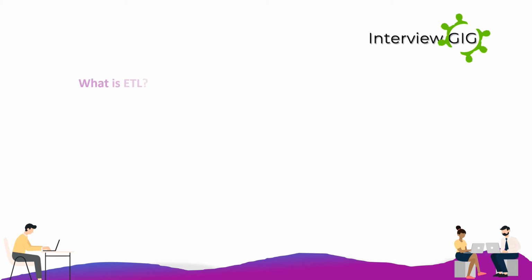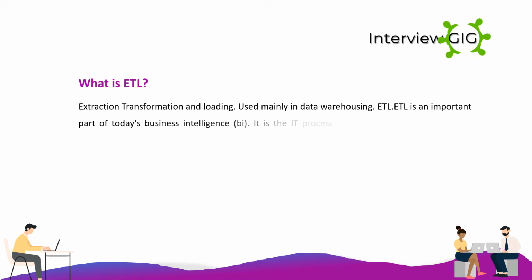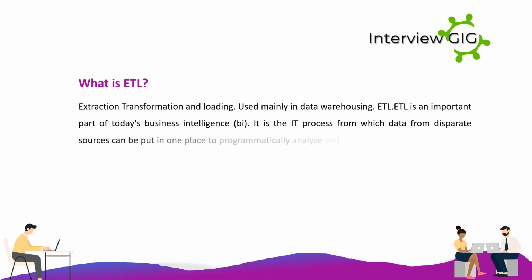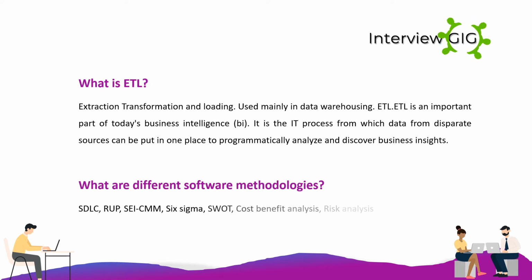What is ETL? Extraction, transformation and loading. Used mainly in data warehousing. ETL is an important part of today's business intelligence, BI. It is the IT process from which data from disparate sources can be put in one place to programmatically analyze and discover business insights. What are different software methodologies? SDLC, RAP, CMM, Six Sigma, SWOT, cost-benefit analysis, risk analysis.